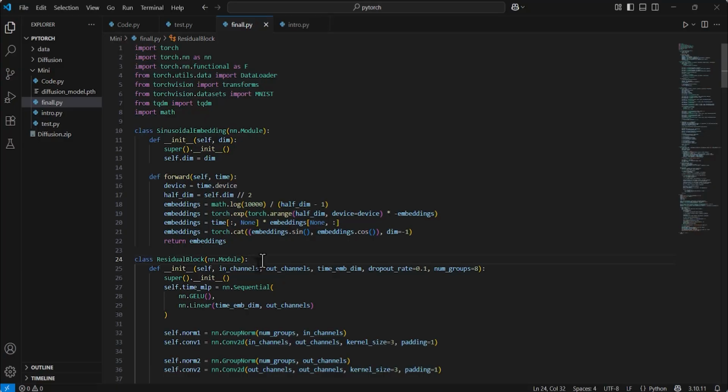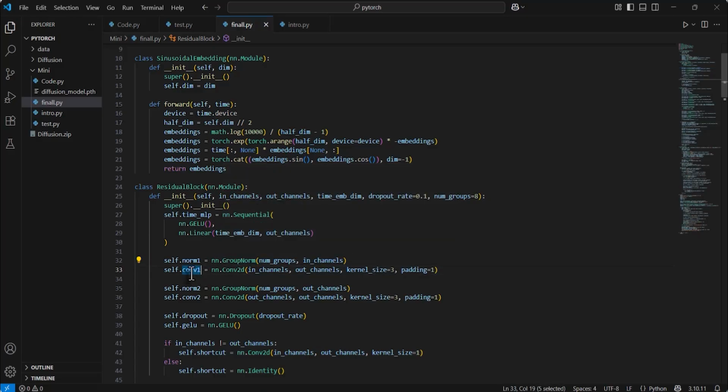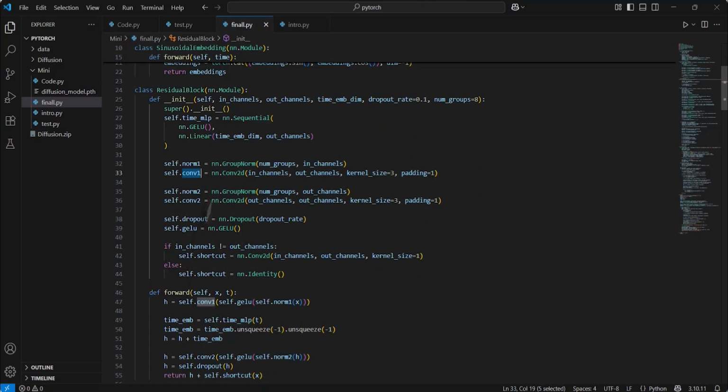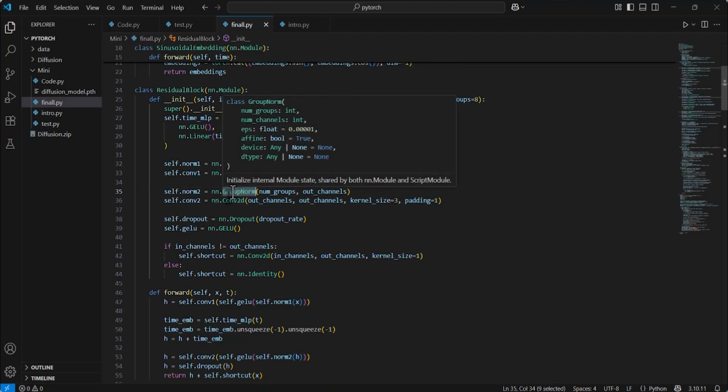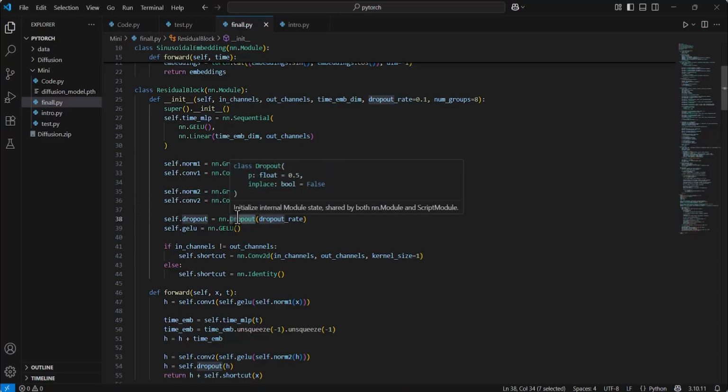This residual block takes the feature maps and processes them through two convolutional layers. First, I build a small MLP to transform the time embedding so the block can react to the current diffusion step, using group norm and passing it through the first convolutional layer. After that, I apply another group norm and send the output through a second convolution. I also add dropout to make the model more stable during training.